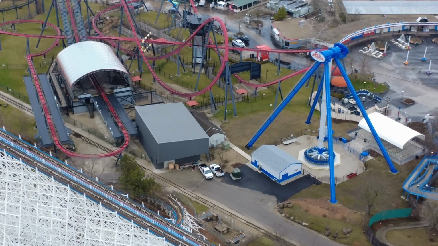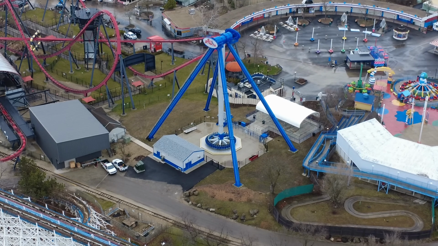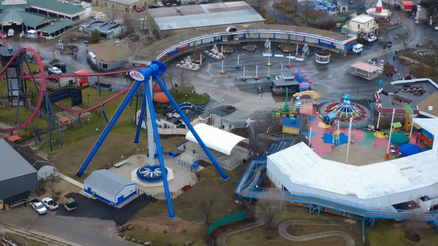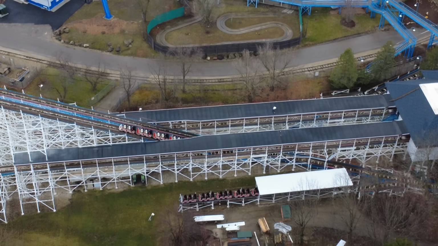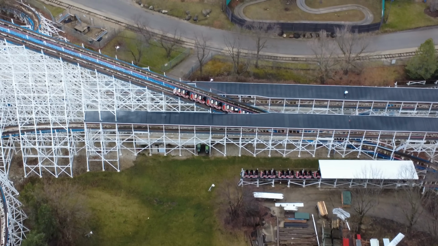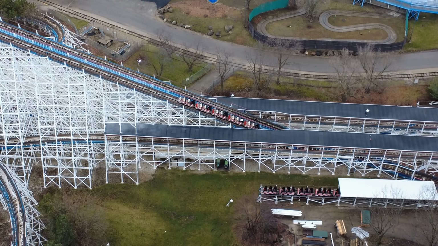And you can see all the gondolas, cars for Sky Striker have been uncovered. I was hoping that they would be testing that when I was there, but as I said, it literally just finished pouring. Here we go with Eagle. They were testing Eagle, the red side, and you can see the water dummies in the cars there.